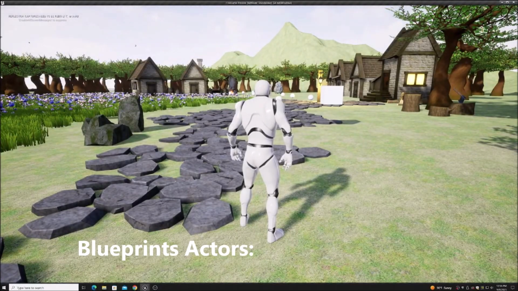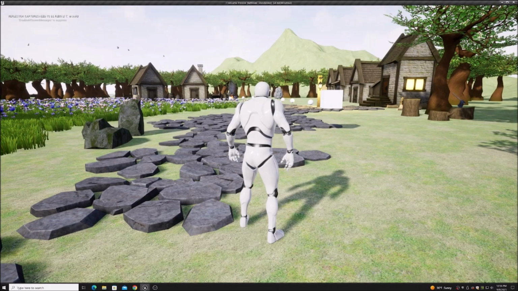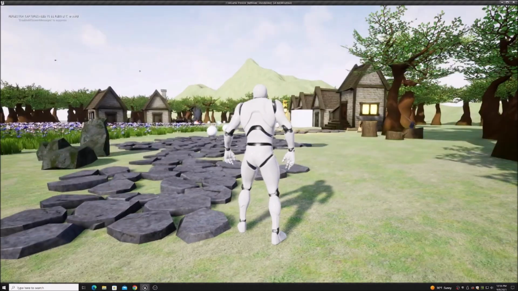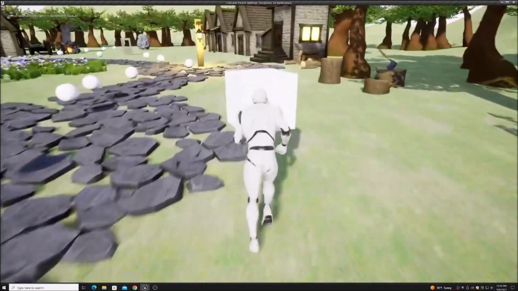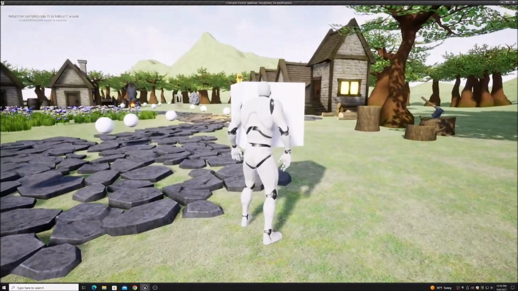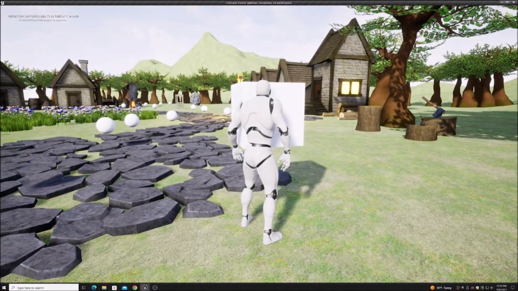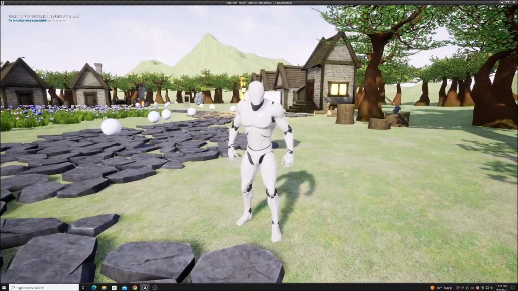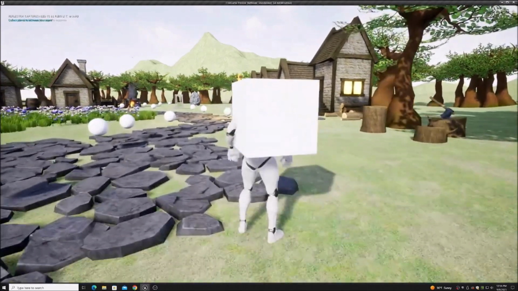The basics of blueprint actors. When it comes to video games, we're creating pieces of data information that we're implanting in the game engine. Here's a basic setup for the blueprint actors. If I walk to this cube, it will say on the top left, collect points to increase your scores. If I leave the cube, the script will say, try to collect as many points as possible. This is one example of blueprint actors.